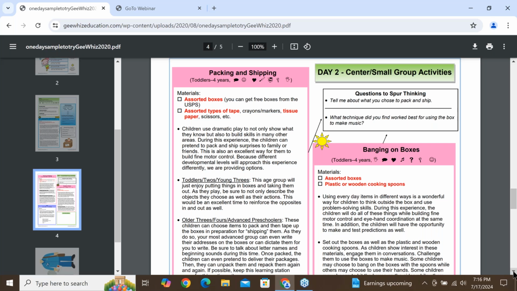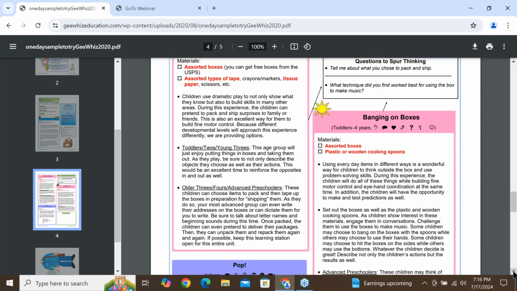And why do we have those? Well, because this experience could use some adapting based on developmental age, not chronological age. So, not "I'm a 2 year old, I'm a 3 year old, I'm a 4 year old," but more how am I functioning? Where am I developmentally? What I will say when I'm doing training on this is, all right, read this entire activity, read all the options, and think about each individual child in your group. Some children may do better doing the activity this way. Some children may do better doing it this way.